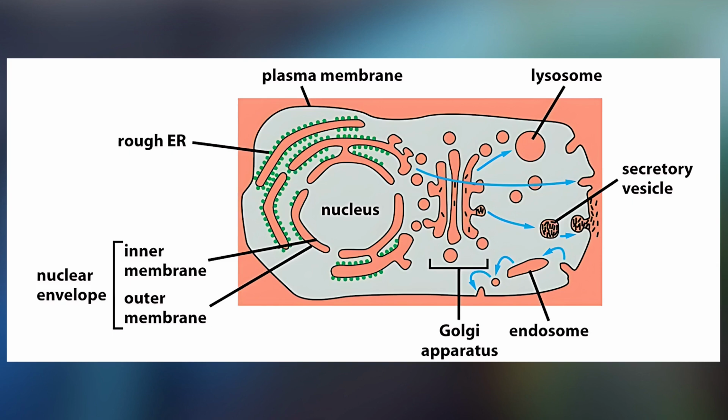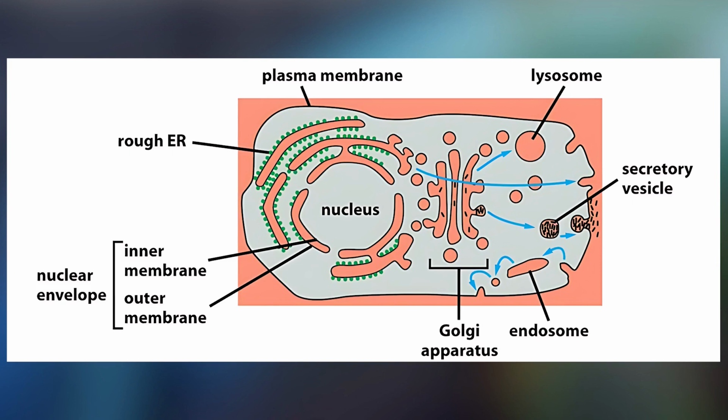And so that means that the interior of the nucleus is actually equivalent to the cytosol. And that's important because it means the inside of the nucleus is also not part of the endomembrane system. The nuclear envelope is, which is sort of the membrane structure that surrounds the nucleus, but not the actual inside of the nucleus itself.